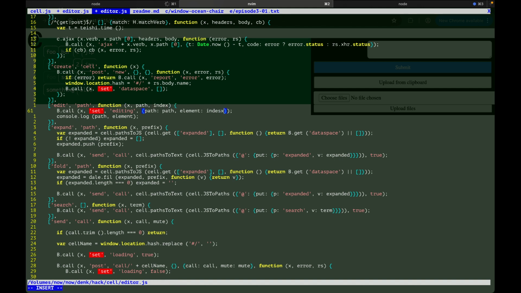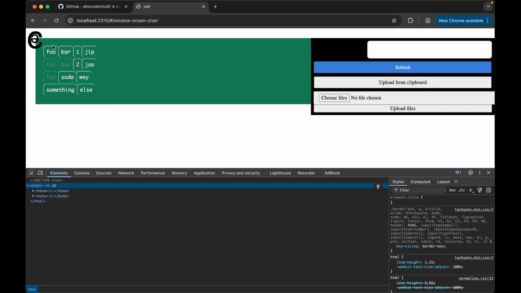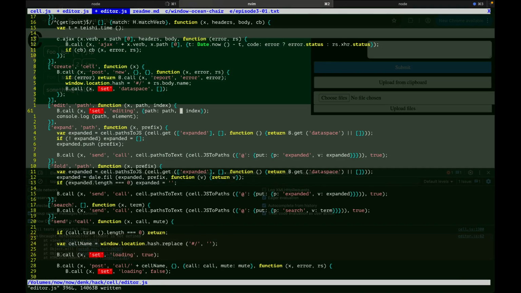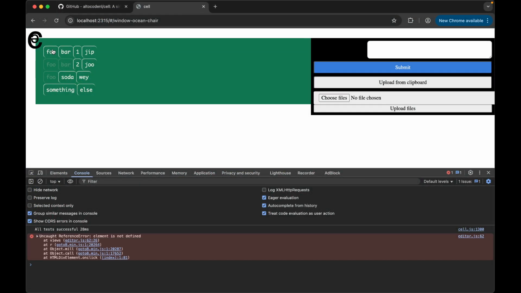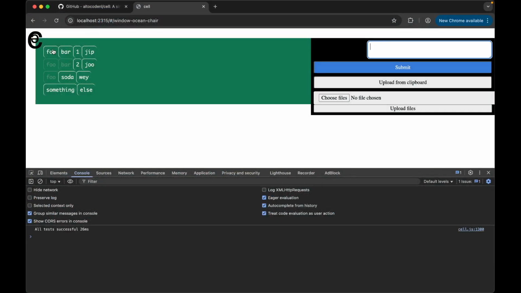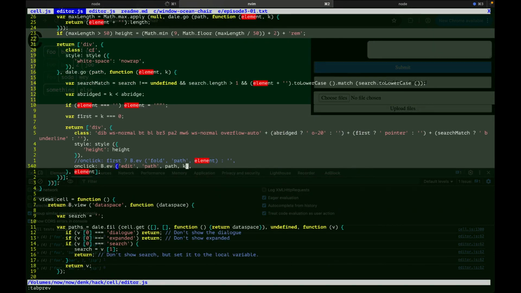It's an index. Yes. Of course. Okay, it's working. Well, not working, but I'm getting the thingy, which is great. I need the pointer. Always.